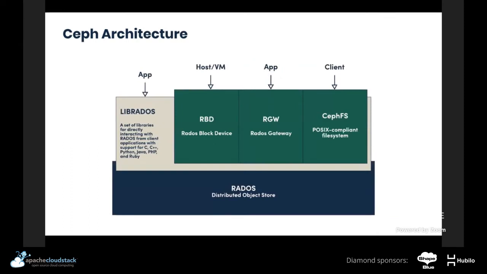So underneath everything, at the heart of Ceph lies something called RADOS, which is the distributed object store. It stands for Reliable Autonomic Distributed Object Store. And above this, we have librados, which is a set of libraries that allow us to interact with the RADOS system directly. And above this set of libraries, we have three interfaces, RBD, RGW, and CephFS, which are each projects in their own right. Ideally, the objective of these projects is to provide you with different flexible interfaces: block, object, and file.